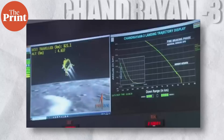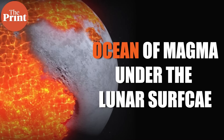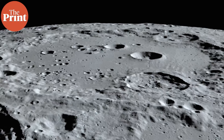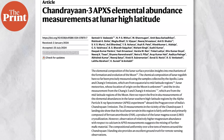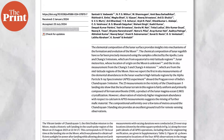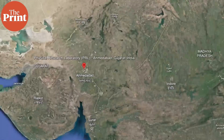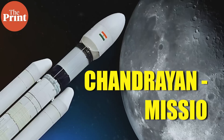A day or so before the very first anniversary of India's National Space Day, which is on August 23rd, and exactly a year after Chandrayaan-3's successful landing on the South Pole region of the Moon, scientific results from the mission have revealed evidence of a long-lost ocean of magma under the lunar surface. The analysis also reveals material from deep below the Moon, from over 350 kilometers away. These findings are from scientists at Physical Research Laboratory or PRL in Ahmedabad and are the first set of data from the Chandrayaan-3 mission to be published.